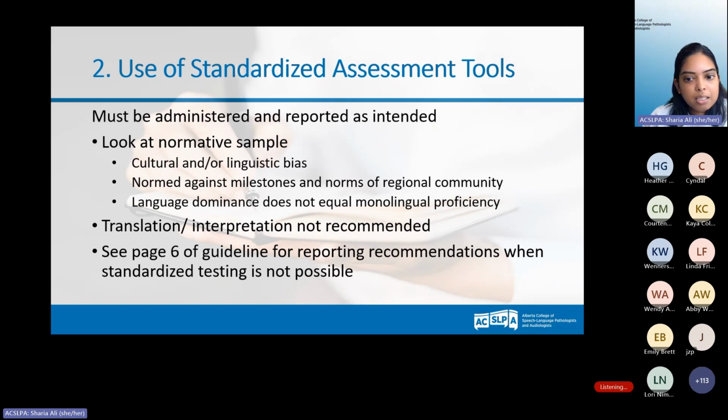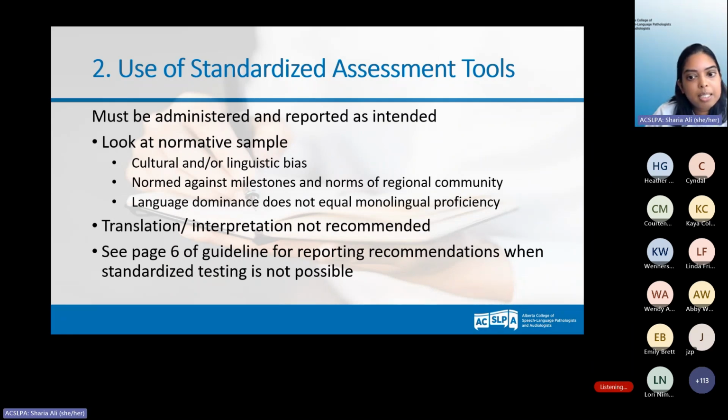We provide a brief explanation about why these types of tools aren't appropriate for use with anyone outside of the normative sample. I think importantly, we've discussed cultural biases in these assessments and linguistic biases. So cultural bias is someone being questioned on content that's culturally unfamiliar to them, as well as linguistic bias, so that's someone being required to respond in a language that's not their first or strongest language.